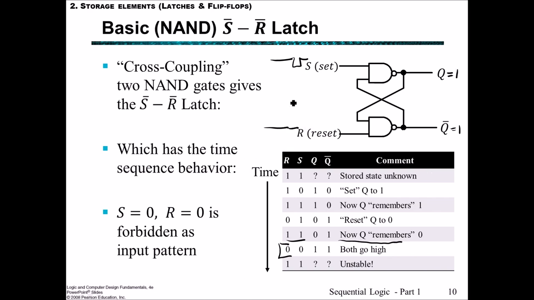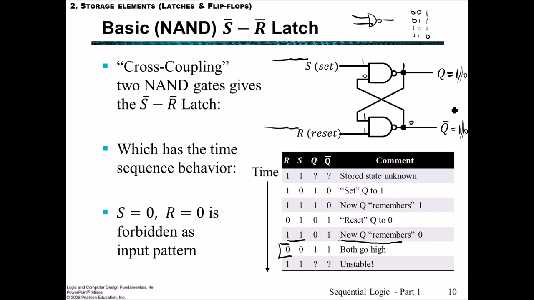Once they both change back to 1, 1 — depending upon where we analyze the circuit from — if we analyze from the bottom we have 1, 1 giving 0 via the NAND truth table, and then 0, 1 giving 1. However, if we analyze from the top and say Q is equal to 1, we have 1, 1 giving 0, and 1, 0 giving 1. Therefore Q is both 0 and 1, and Q invert is both 1 and 0 — so it's unstable. The pattern to avoid is S=0, R=0 for the NAND latch, whereas before it was S and R both being 1.